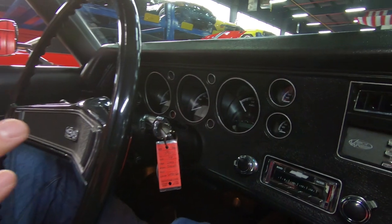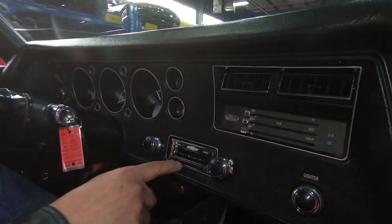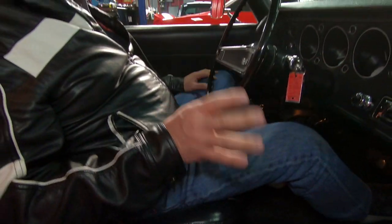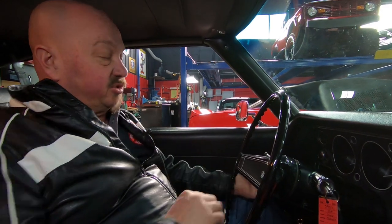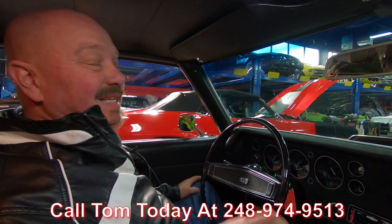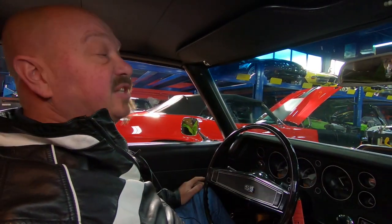On the dash, all the gauges are in the stock location but they've been upgraded to later model gauges fit right in the stock dash — looking good. We've got an aftermarket radio, vintage air, and a staple shifter. For the most part it looks all original in here and it is beautiful. The car drives out awesome. We've even got a tilt steering wheel. At Vanguard we can ship this anywhere in the world — give us a call at 248-974-9513. Tom will tell you how easy it is to park this dream in your drive. If you need help with financing we can help with that too — we've got three different bankers we work with. Tom's going to do all the paperwork for you. We're going to put it up on the lift so you can see how nice the bottom is.